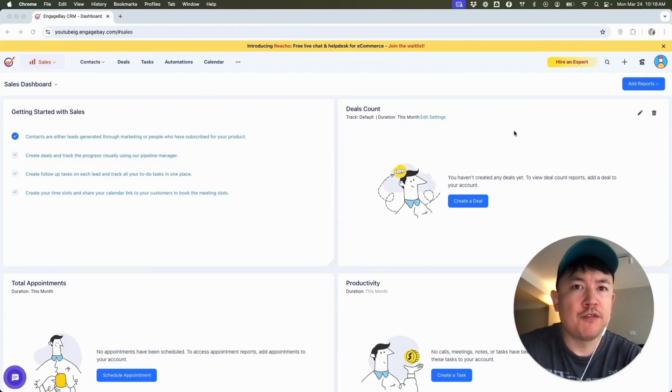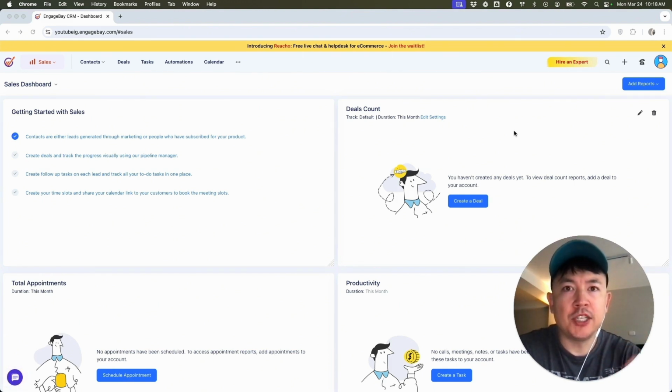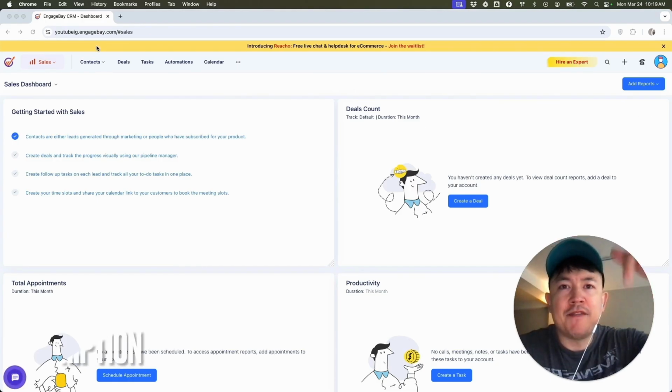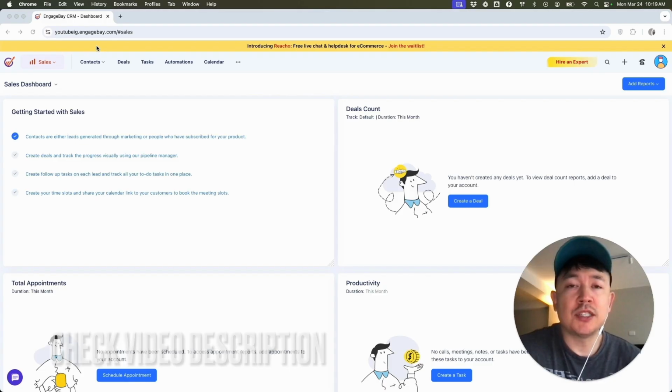Well, that's pretty easy. If you're running an online business, you know it's important to keep a list. And by connecting your Google contacts to EngageBay CRM, they can share information between the two, so you can always keep your contact list up to date. Whatever the case is, it's a pretty easy process. It's handled here in your EngageBay CRM. Check my video description. I'll try to leave the written instructions there as well.